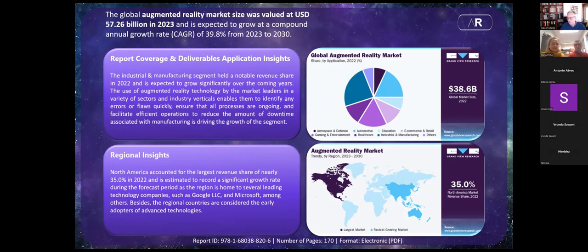I will take let's say slide and the last slide. No, this is the last slide. So okay. This is just for you to know we have figures. We have shown the other days figures for 2013 and so on, but we have figures here for augmented reality economy for 2022 and what is the provision for 2030.